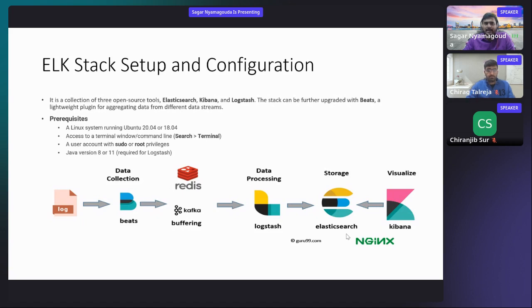So the ELK stack is a stack of three components which helps you in achieving this. Majorly it is used for analyzing logs in real time, but along with logs, you can use it for analyzing any events that you have stored from applications, which have been buffered in Kafka. You can visualize the pattern of those applications. So with that introduction, I'll get started on the setup and configuration.